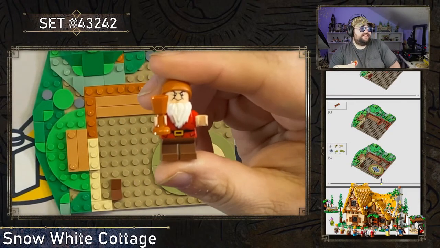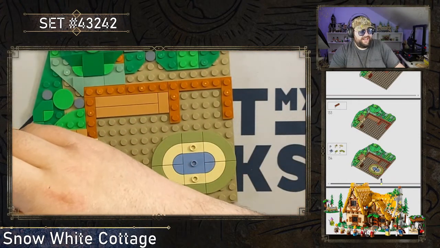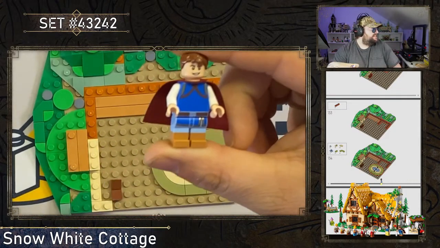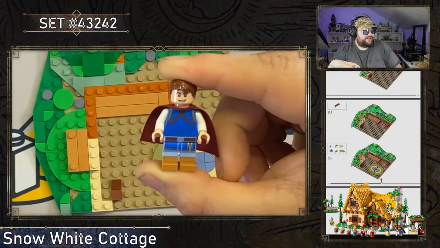Here's Grumpy. This is me. I'm grumpy all the time. Grumpy. And I'm surprised because bag one, we actually got Prince Charming and Snow White right off the bat. Usually they save the best ones for near the end, but not in this set. And here we go, Prince Charming, which looks like a very young version of him. But this is Prince Charming.